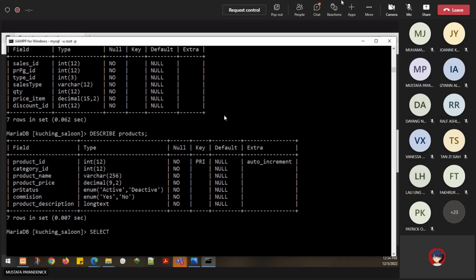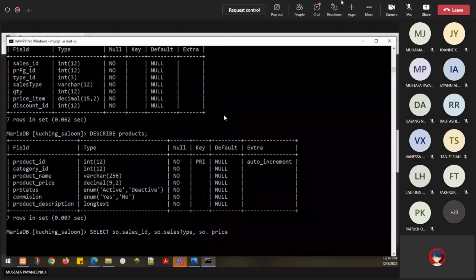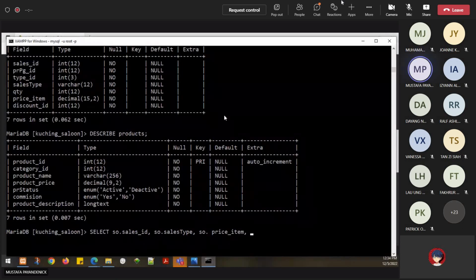Select SO dot sales ID, SO dot sales type, SO dot price item. And from this table, we get product name and product price: P dot product name, P dot product price.